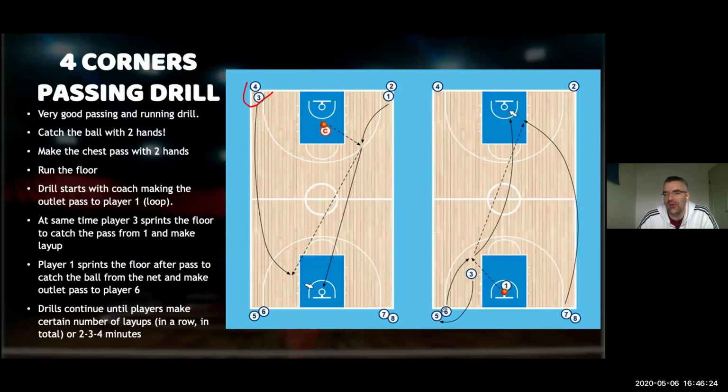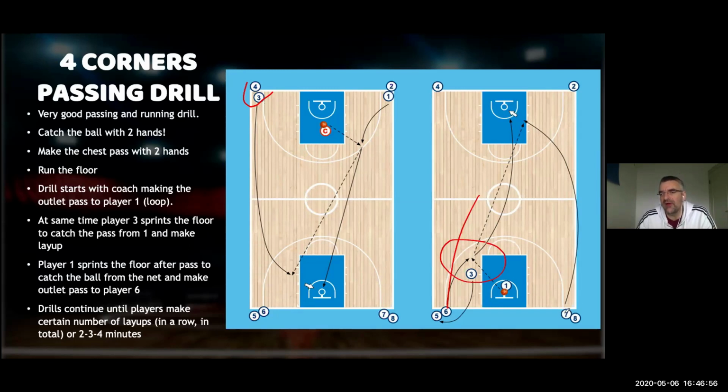Because if player 6 starts to run earlier, he will either stop here, but we want the drill in movement, so he catches the ball in movement and makes a pass, or puts the ball on the floor, 2 dribbles, and passes, or this player will start running all the way to here, and then the pass will not be in the outlet area where we want it to be. So it's really important to have good timing.